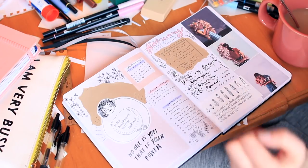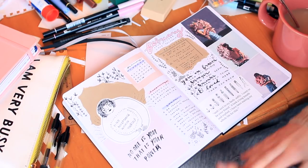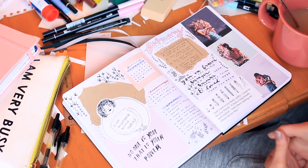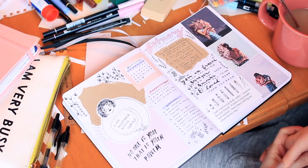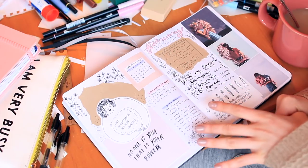So oh my god, you guys. This is my February spread. I'm so excited about it, guys. It's beautiful. Not to toot my own horn, but I'm sorry, this is such good work. So this is my February spread.